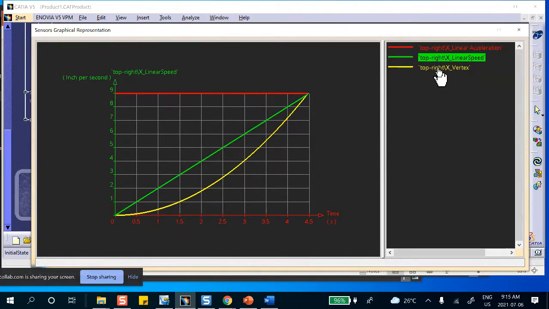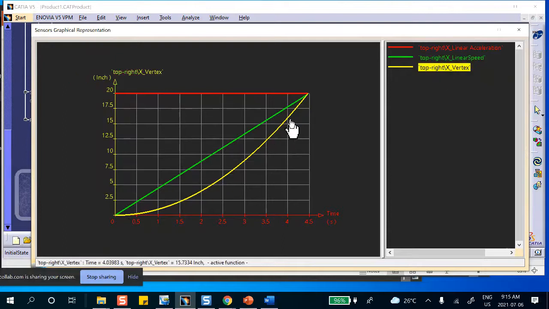The bottom one is the position. Parabola, remember it was t squared. When t is 4.47, you're going to get almost 20. Right there, you reach the end. Now, on the final exam and on the homework, we're going to ask you to create, for example, a graph like this, okay, and give it to us.